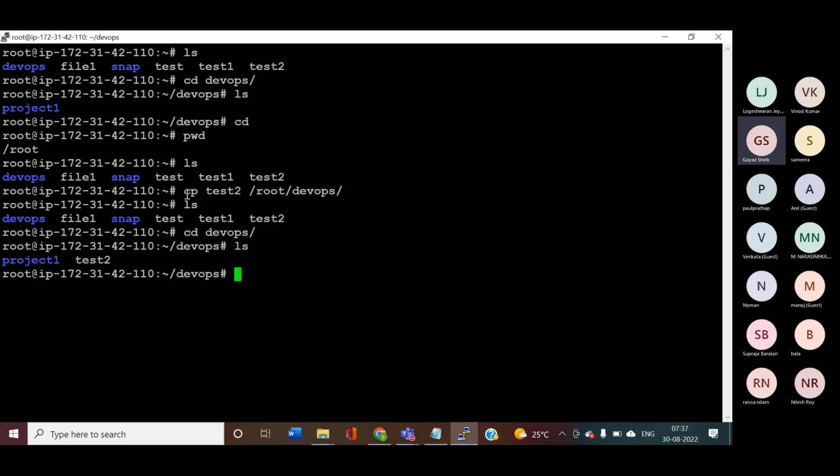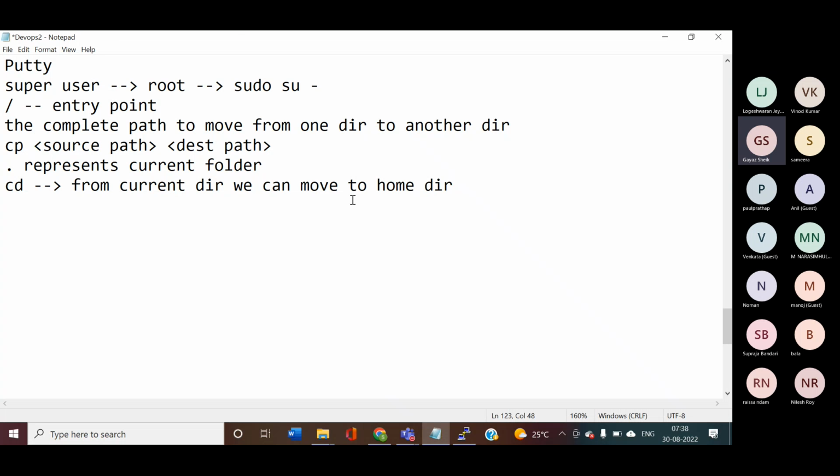Here, our file is in the current working directory only. That's why we have given only the file name. Whenever the file to be copied is in the current working directory, there is no need to provide the complete source path.